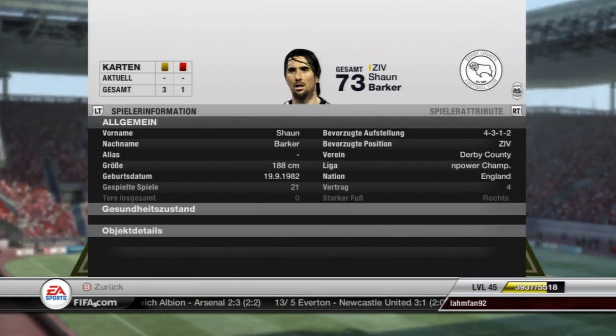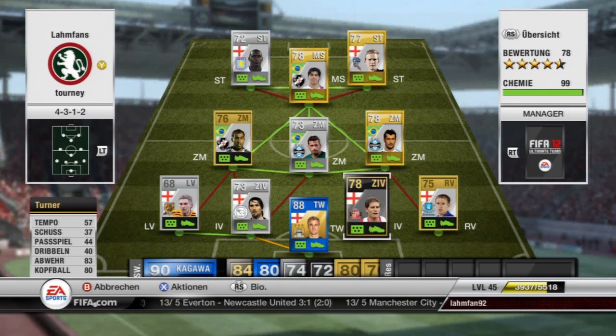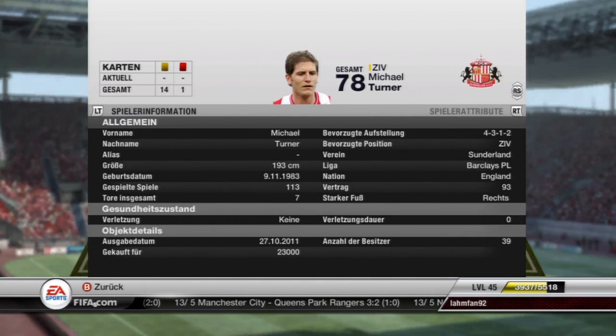Then first centre back is Sean Barker from Derby County. As you can see, by the way, on all these cards, they have below 60 in pace, which is the stat at the top where it says tempo in German.